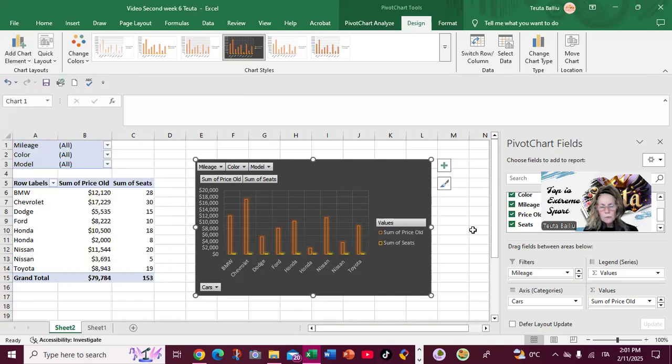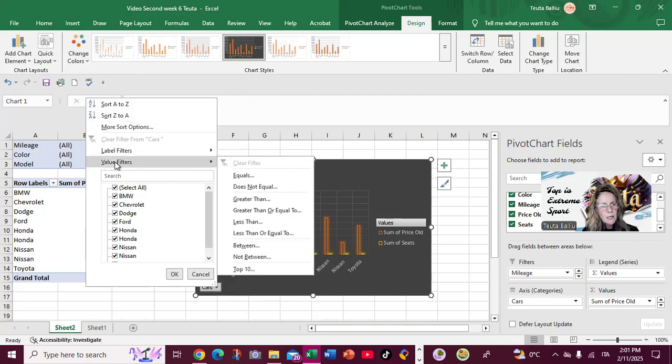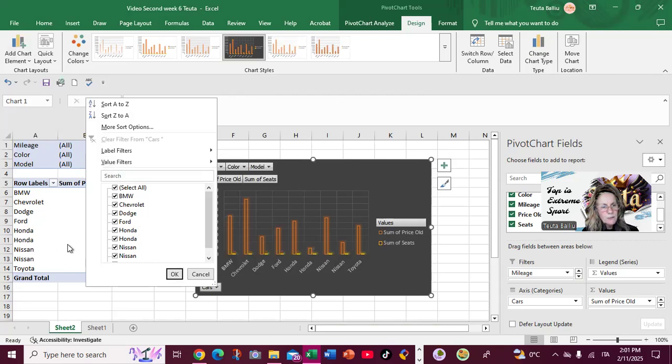But in this case, we will hold our chart in this way. Chart itself bring another option here where we can sort, we can filter, and so on. The same thing that we did before.